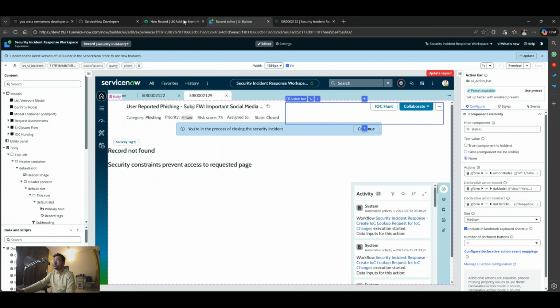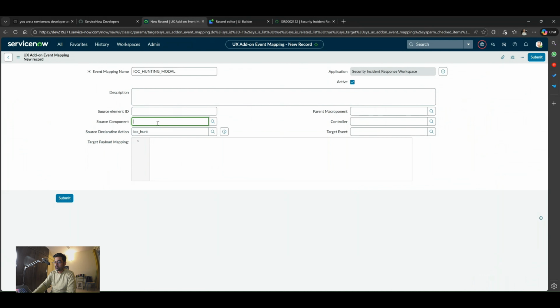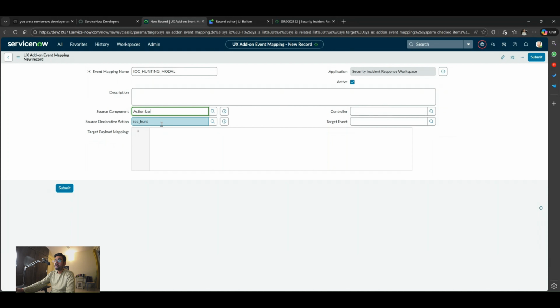I'll try to choose UI action. I'm not able to search for the source component. If I search for the action bar, yeah, I am able to find the action bar. So I've selected the right source component, action bar.